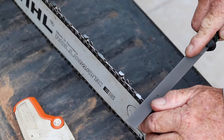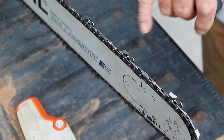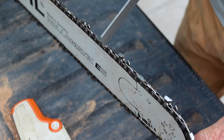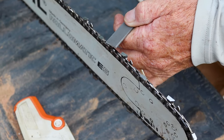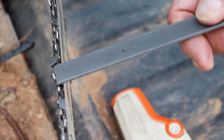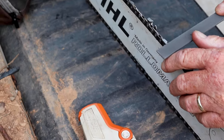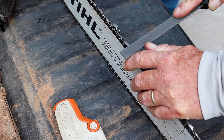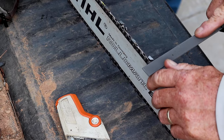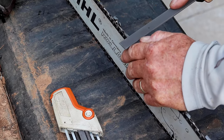So I go back and just take one little shot off the top of those. You see that little tooth is in the wood, right? So it lets the chain not dig any deeper than that height right there, because in the kerf, it's sitting on the wood. So that's your chip thickness. If I file that way down, then the chip's gonna be really thick, but then the saw has a tendency to bite too much, and then it wants to kick up. That's what kickback is. If the chain jumps in the wood, the saw kicks up.